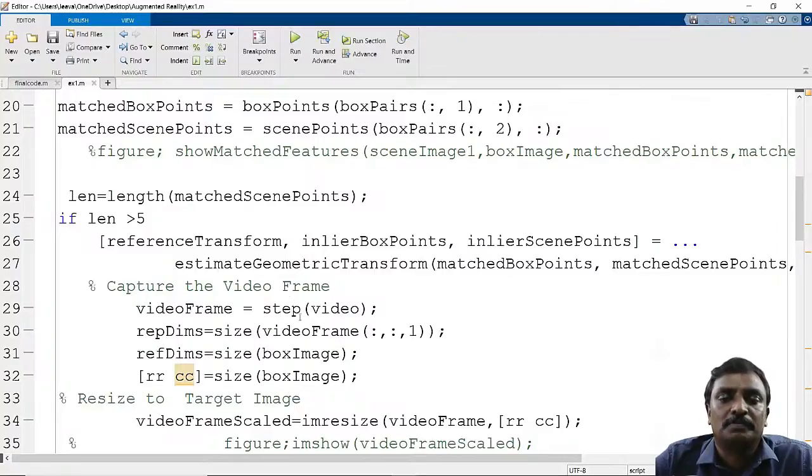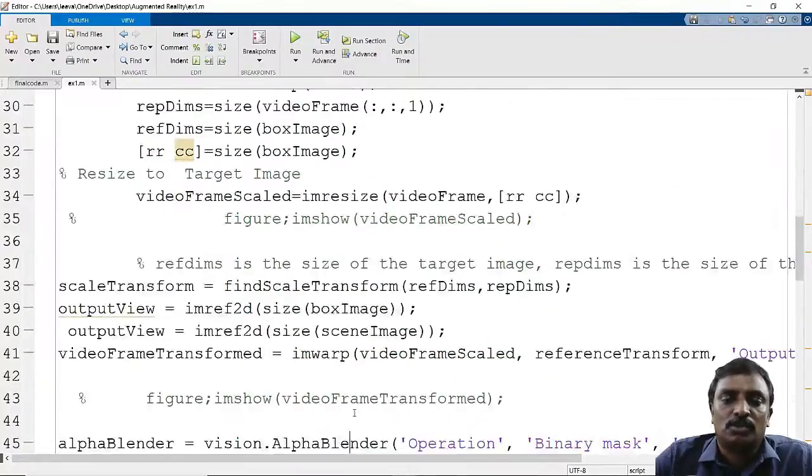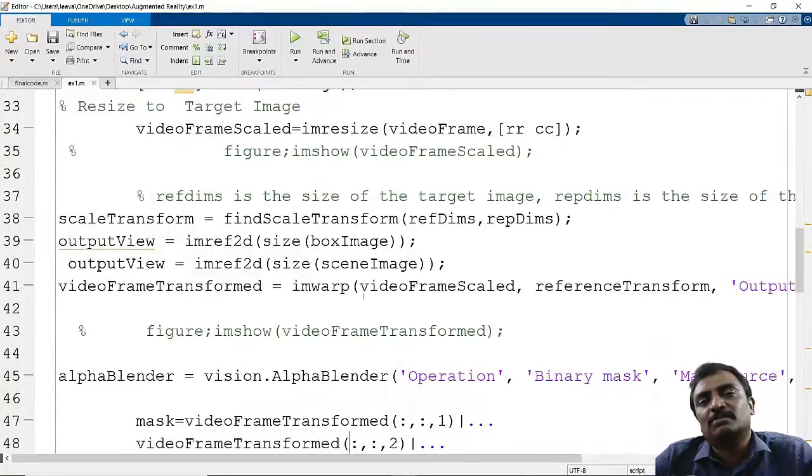You read the video, get the first frame, and find the size of the frame. Ref dims will give you the size of the video frame, and the size of the box image. Size is nothing but the rows and columns. How many rows and how many columns are there? Resize is a command used to resize the rows and columns. Find the scale transform.